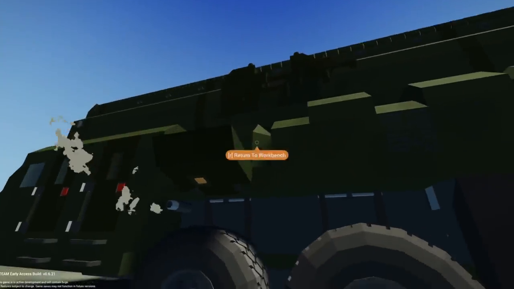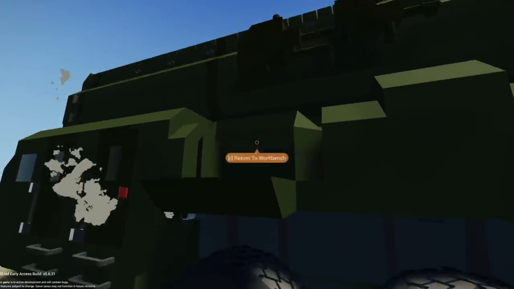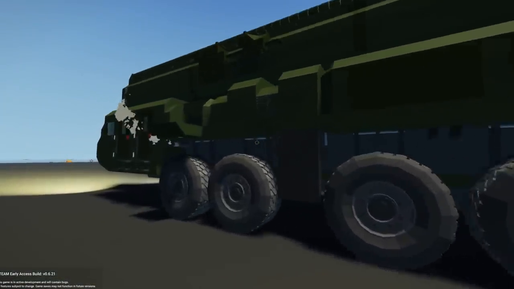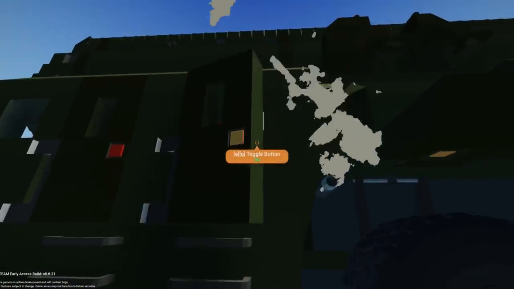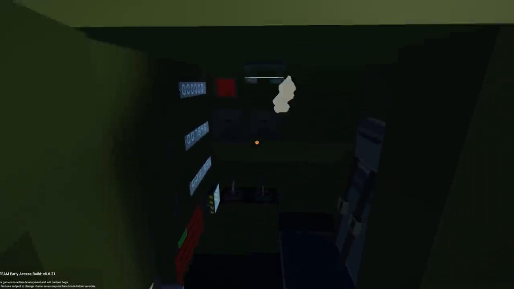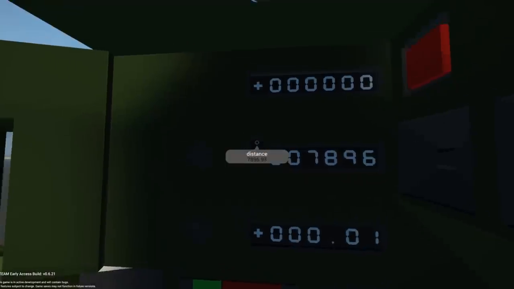What the heck is this thing? Toggle button. This is... Okay, this is probably storage. I think all the launching comes from this little back section, if I'm not mistaken. So we jump into here. Ah, here we go. Launch controls. Yes! This is gonna be epic.